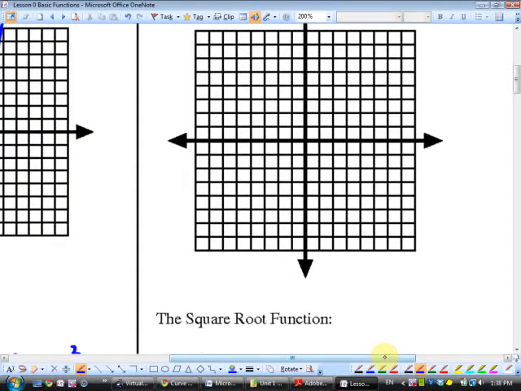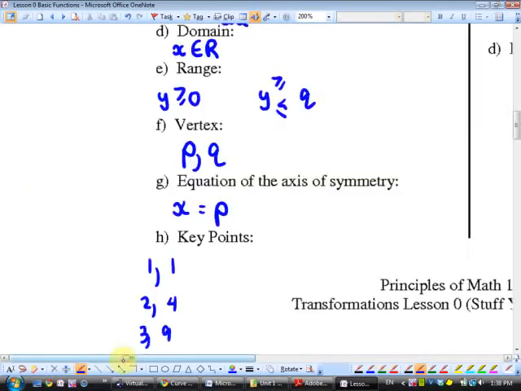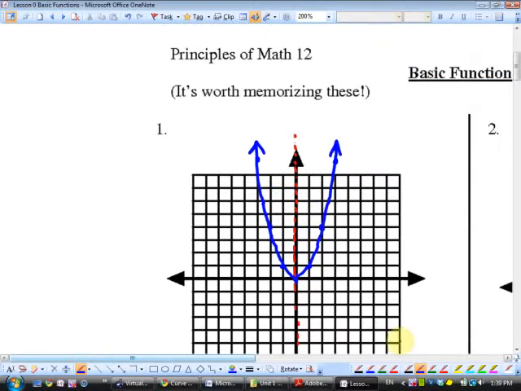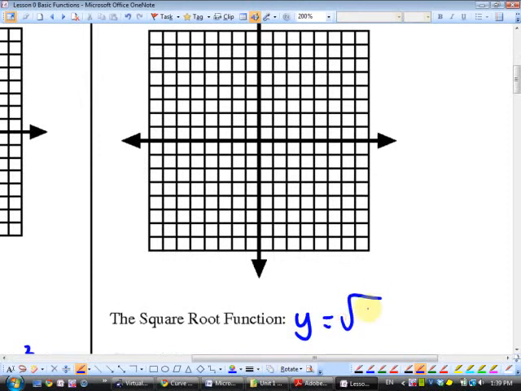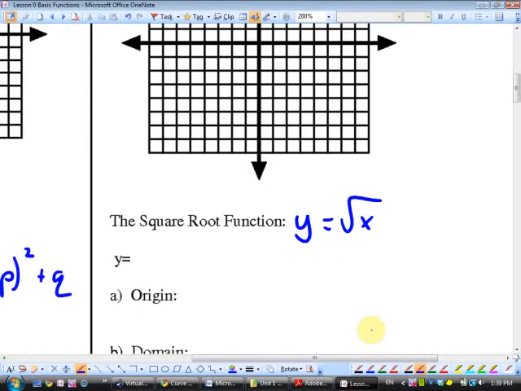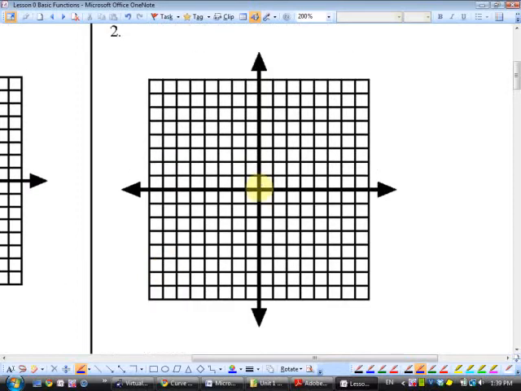Example 2, the square root function. Y equals the square root of x. What does this look like? Well, what can't I take the square root of negatives? I've probably already figured out my domain, by the way. So let's start with positives. What's the square root of 0? 0. So this graph is going to go through 0, 0. What's the square root of 1? 1.